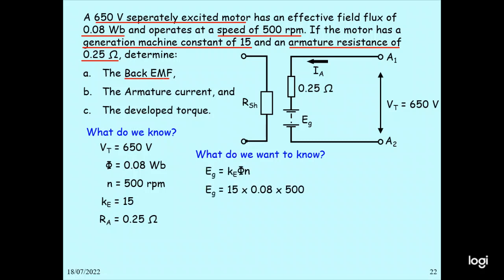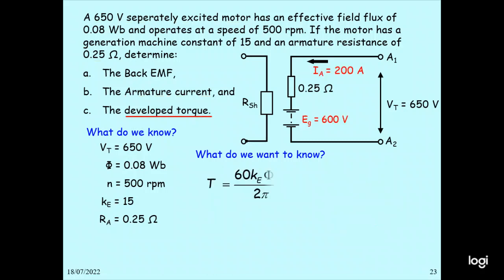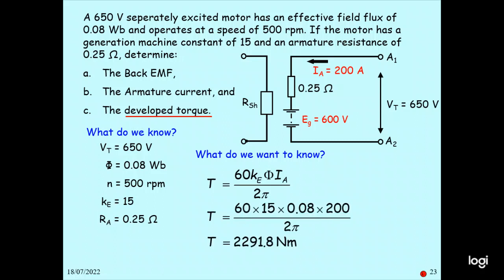What do we want to know? EG = KE φ N, so 15 × 0.08 × 500, EG equals 300 volt. IA = (VT − EG) / RA, so (350 − 300) / 0.25, you get 200 A. The torque is T = 60 KE φ IA / 2π. So 60 × 15 × 0.08 × 200 divided by 2π, you get 2291.8. Then you have to do that practical exercise.